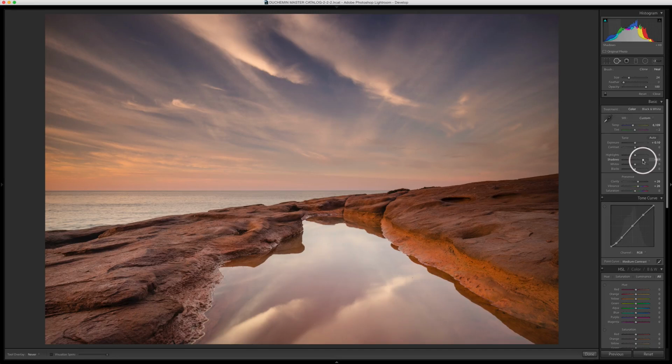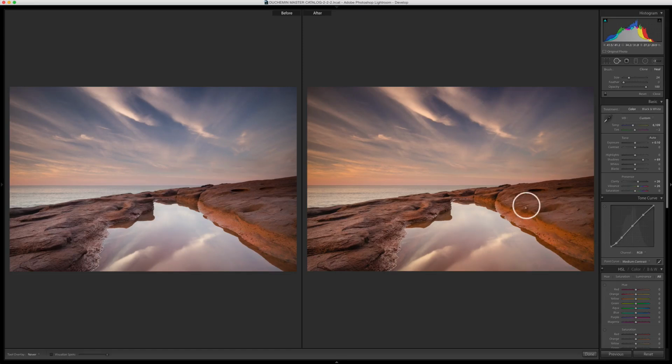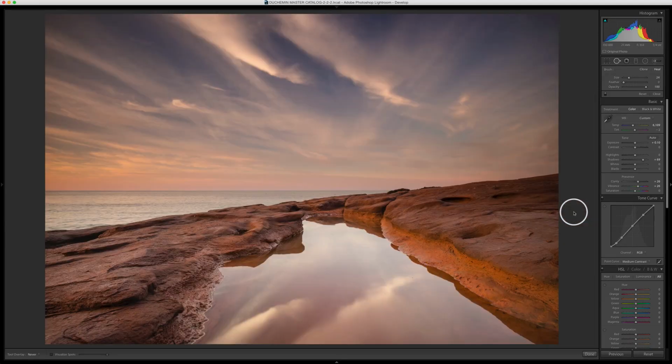And truthfully, this is what I would call an extended dynamic range kind of technique. You are pulling light back into areas that you've just taken it away from in the tone curve. But if you look at the before and after, I quite like the effect that this has. It gives the texture, it gives the contrast, but it keeps the shadow detail. And to me, this is not over the top. I find this relatively subtle.